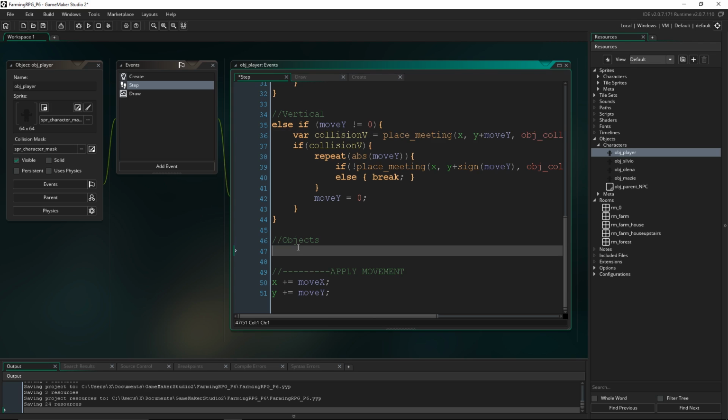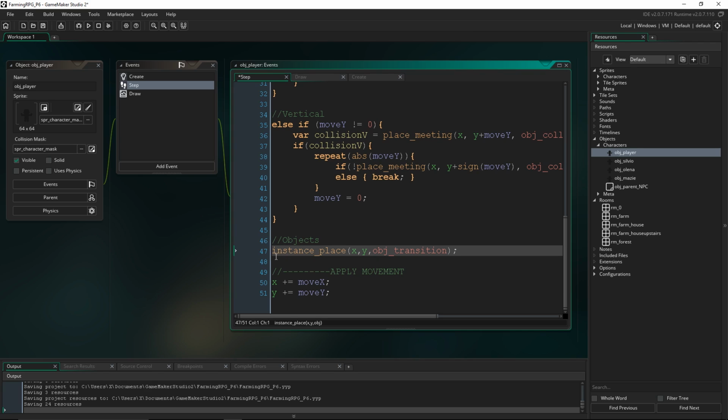Now we're going to use a different function here called instance place. And this is very similar to placeMeeting. You can see we still give it an XY location and a collision with an object. So we can put X, Y, OBJ transition as normal. But this function doesn't return true or false. What it does is it returns an ID or no one. So basically what you're doing is asking, hey, am I colliding with any instance of OBJ transition at this location? If I am, give me the ID that I'm colliding with. And if I'm not, if no OBJ transition is at that location, then it returns no one. You're not colliding with anyone.